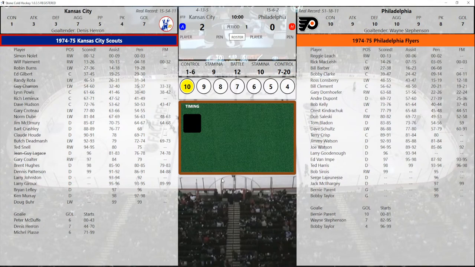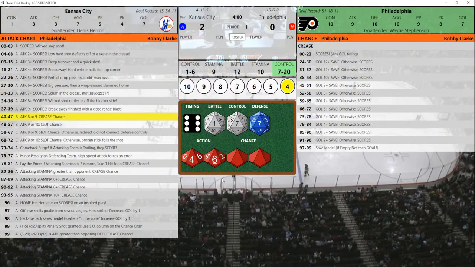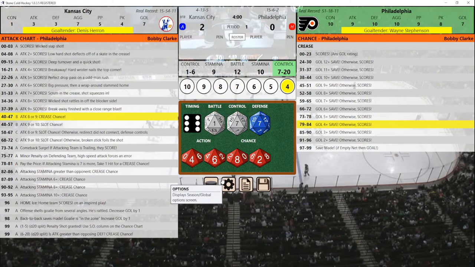So let us go 6 off the clock. And we're going to do a control battle. So let me just put in 1 to make sure I got a control battle. Control will be 7 for the Flyers. And I check the defense, which is a 3. So we'll give them a 7. So it's going to be a chart A. And 46 is going to be a crease chance. Now, the goalie over here is the same as a 7. So 0 to 58 is a goal. And nope, that's going to be a save by Dennis Herron. And there is that. So we come back over here.